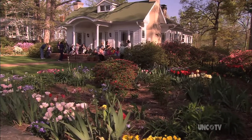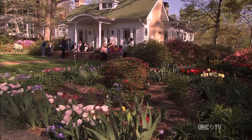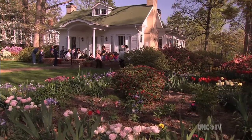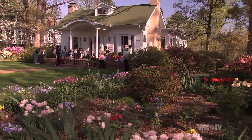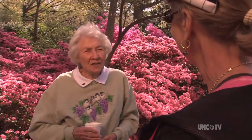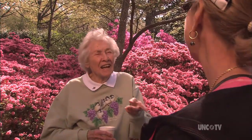The house that is now surrounded by their spectacular garden was an early 20th century phenomenon. You could order it from Sears Roebuck. The house was built in 1920. It's one of those craftsman houses, the Sears catalog house. It's a charming house. And yesterday, quite interestingly, we had some people here from California, and the lady said, I saw in the State magazine my house. And she said, I came to find it. And she said that she lives in the same house, but in California.